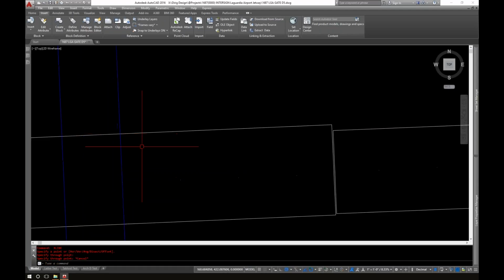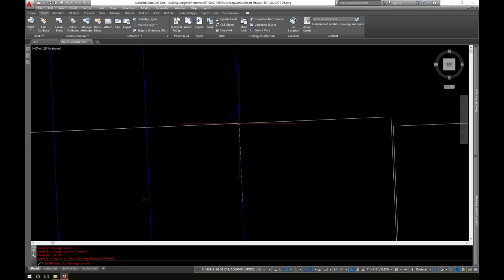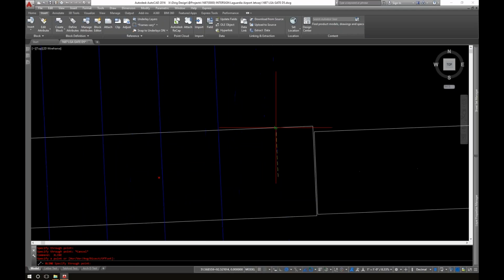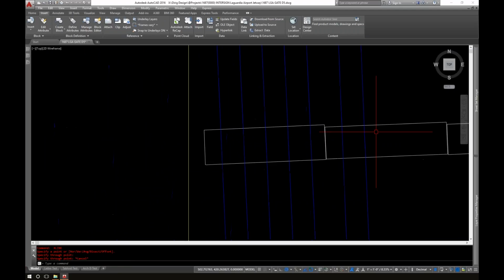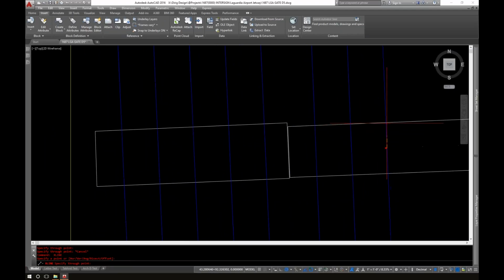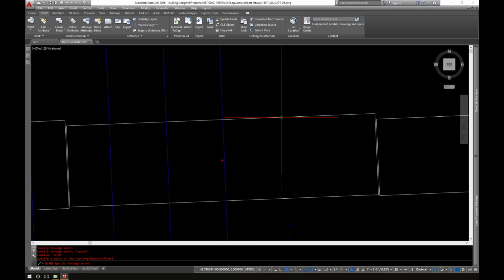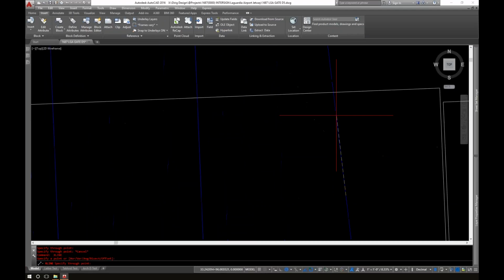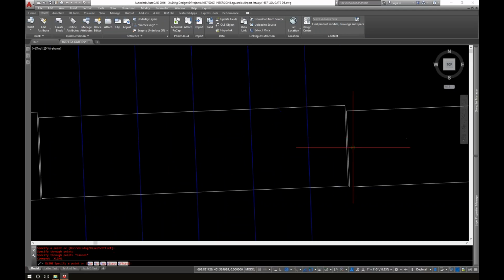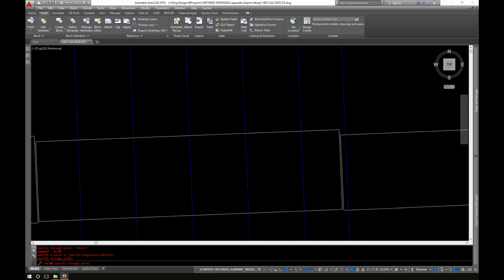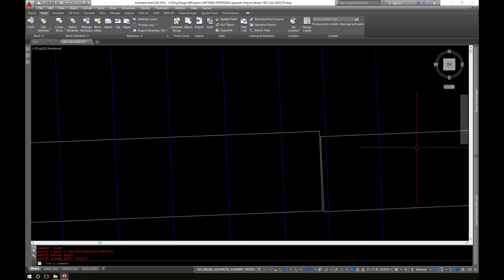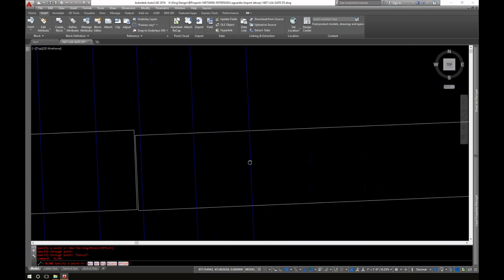So I again am using the perpendicular symbol in AutoCAD, and I'm just drawing from the center point that we located in the field to the perpendicular. And just going right along, just making sure that every time I click the button to draw the line, I'm getting the perpendicular mark. You can see there's a bunch of different ones. This one is just the nearest snap. That's a perpendicular snap. There's another one that we were getting for like center points. So I'm just making sure that I'm getting the perpendicular every time because that's the way these panels were.